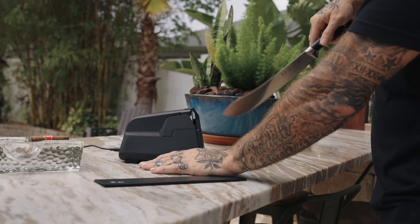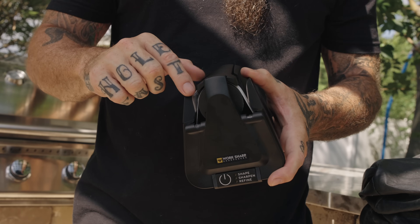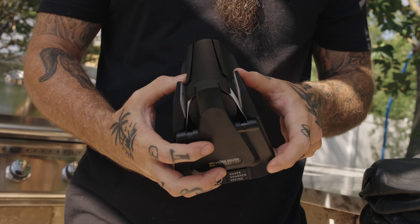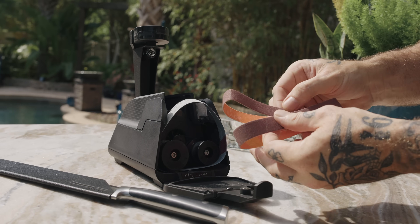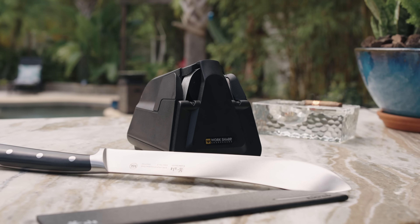There are three settings: one is a higher speed for shaping, then you've got a sharpen setting which is a medium speed, and then a slow or refined setting for everyday touch-ups — slow and gentle to keep your knives razor sharp. It also has really nice leather-lined guides. Some knife sharpeners I've had in the past will scratch up the sides of your knives, and if you spend a lot of money on your kitchen knives you don't want that. On the inside you can store additional belts at different levels for reshaping, sharpening, or polishing.